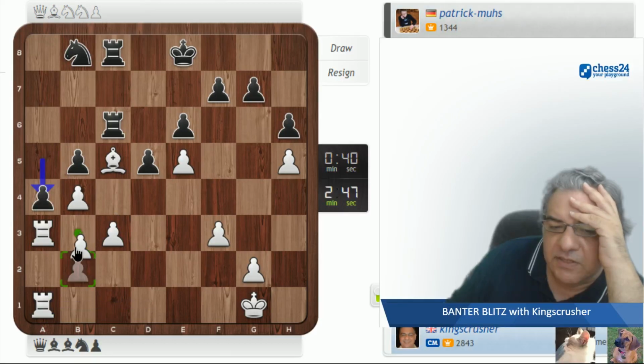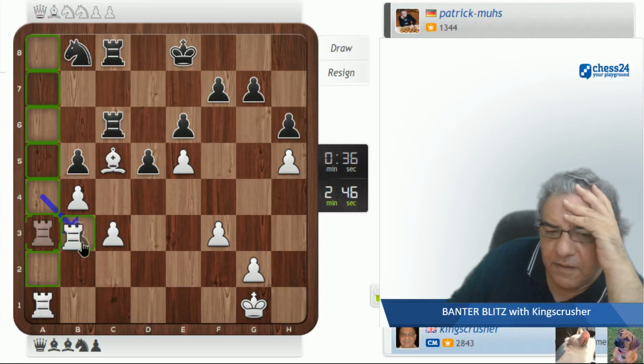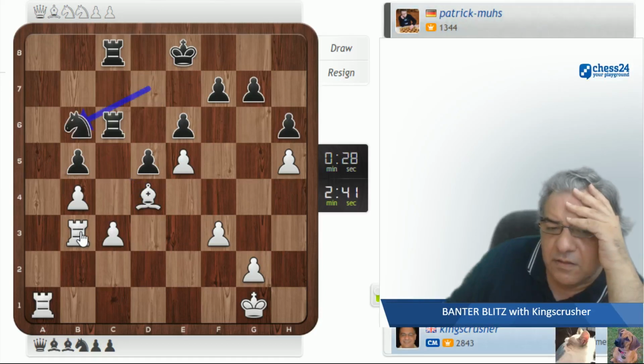Alright, this lets me dissolve and get the a-file though, doesn't it? Alright, so hold. Mind you, there's knight b6. I think I'm going to end up sacking the exchange here. Knight a4, I think I have to sack the exchange.